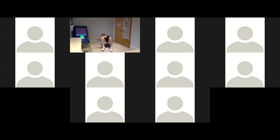The higher up you go, the slower you go on the way back, the harder the exercise is. So try and slow it down on the way back to progress the exercise. To regress it, just don't go as high with the shoulder. 2, 1, 0. Come back there. Good stuff.